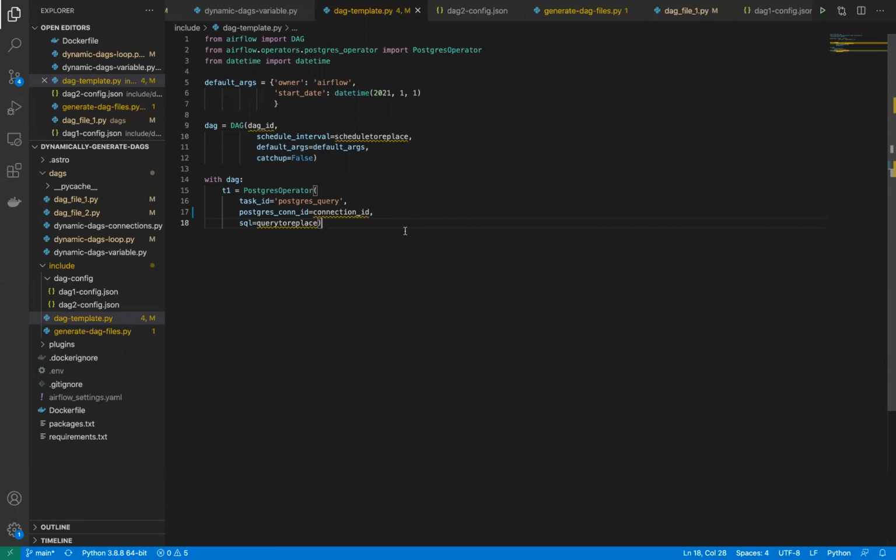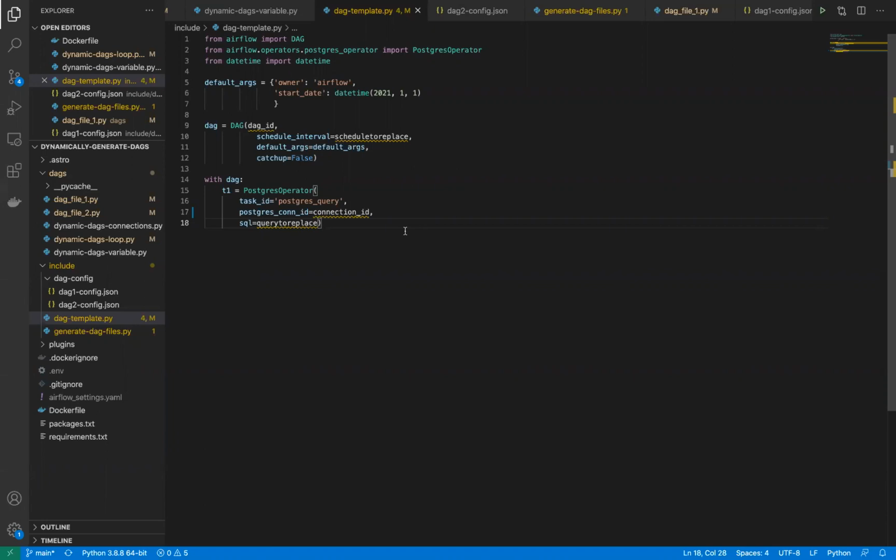Yeah, I think it kind of depends on how related the tasks are and what else might be different about them. If they're running on the same schedule, if you always want to run all of them together, sometimes it can be simpler to have everything in the same DAG and dynamically generate those tasks.